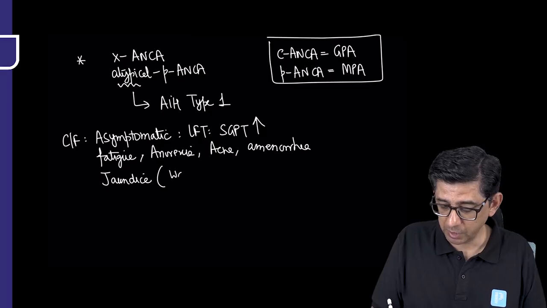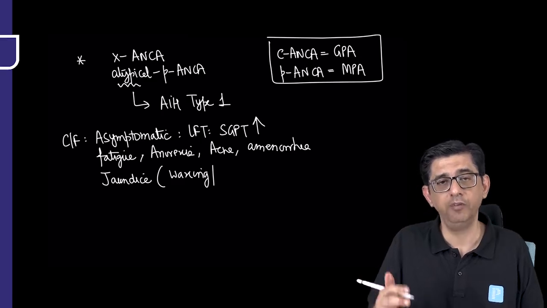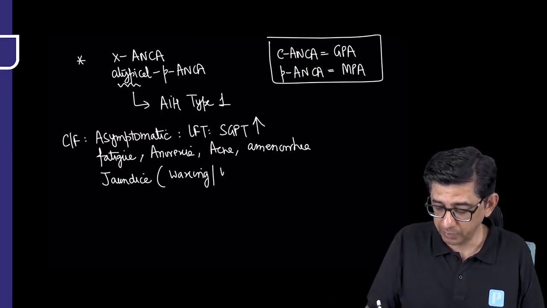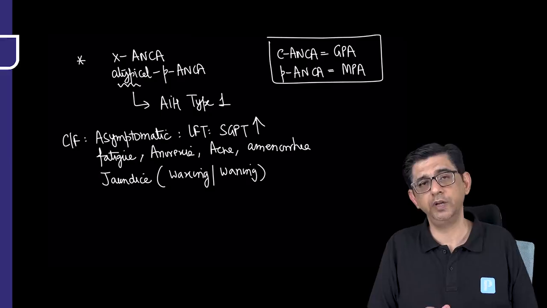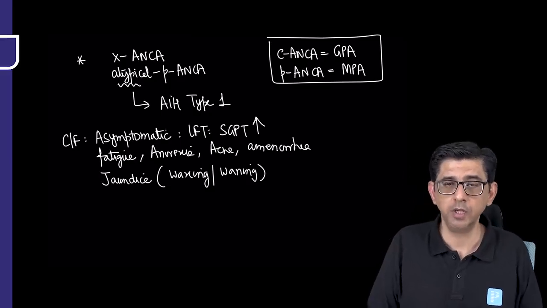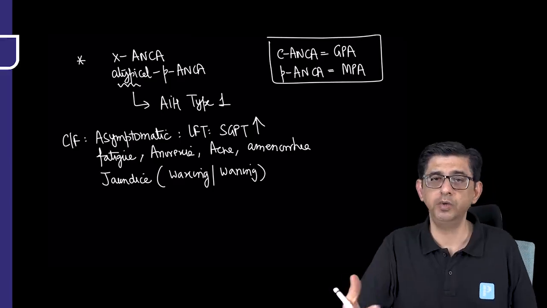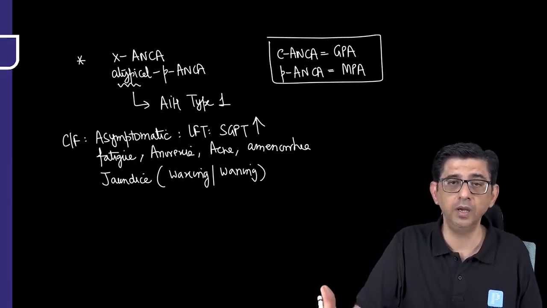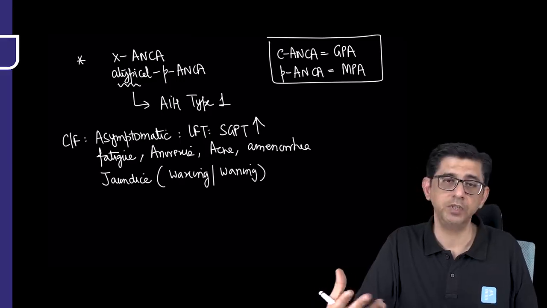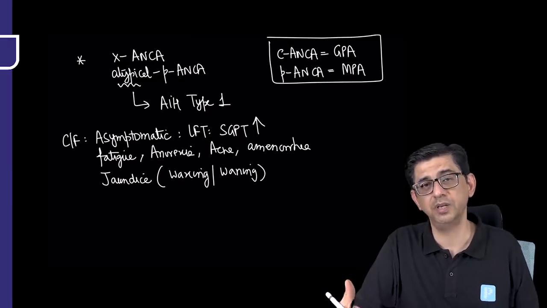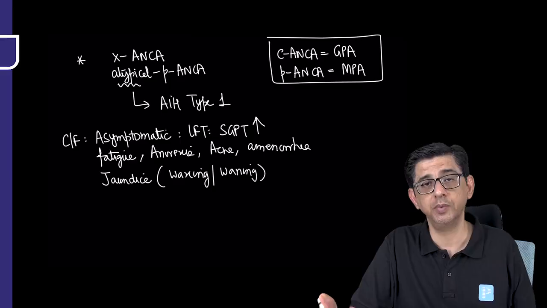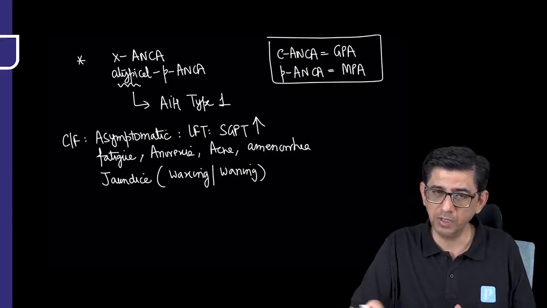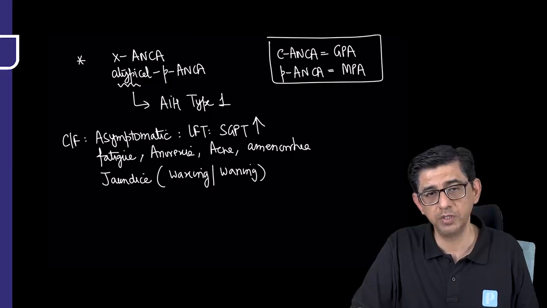But then this person is telling me that even last year I had developed jaundice which went away on its own after a couple of days or a couple of weeks. So we will be getting a history of a waxing and a waning course with respect to development of icterus. Now, traditionally, icterus can be present with even conditions like Gilbert syndrome, where with Gilbert's disease, we get jaundice that can come and go, especially with respect to excessive physical exercise, with respect to drug intake. Similar kind of possibility is what I'm suspecting here, because jaundice came and went away. So even at that point of time, I thought maybe it could be a case of Gilbert's disease.